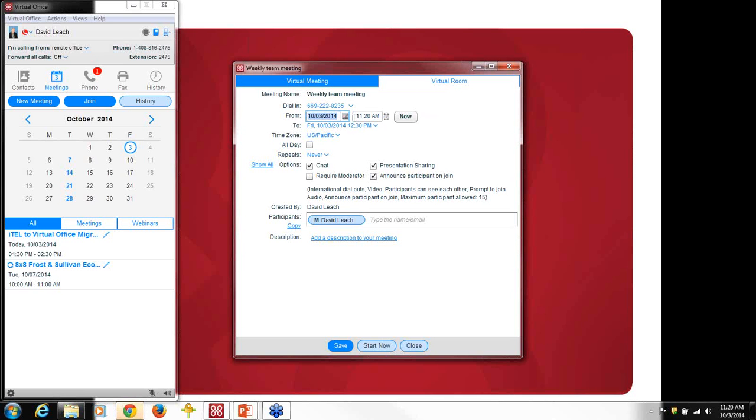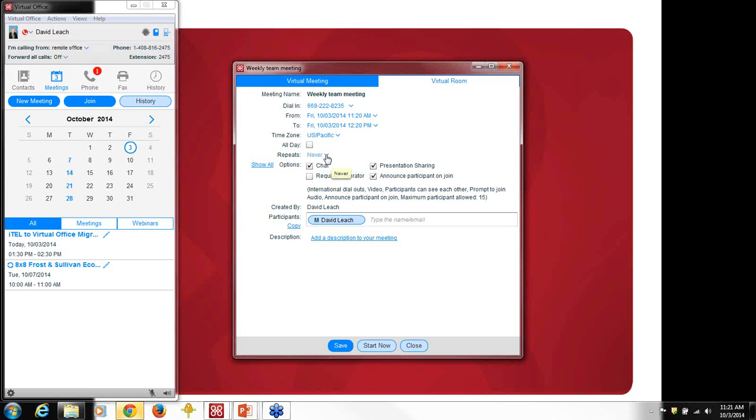I can define the time that I want this meeting to take place. It could be right now if I wanted, or I can go into the calendar and pick a date, pick a time, and choose my meeting time, and choose my end time. And my time zone is going to be pulled from my settings. So I'm in the Pacific zone, so it'll add my time zone in there. If I wanted to change it because I'm traveling today and I'm in New York, let's say, I could have it set to the New York time zone just for my visual purposes so I'd understand that. Really, the time zone is going to show up to the end user who's included in your meeting based on their time zone, but this is for my visual purposes.